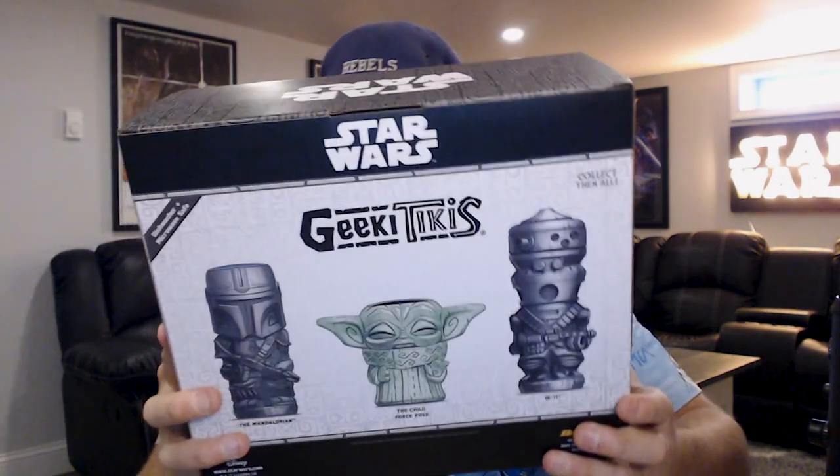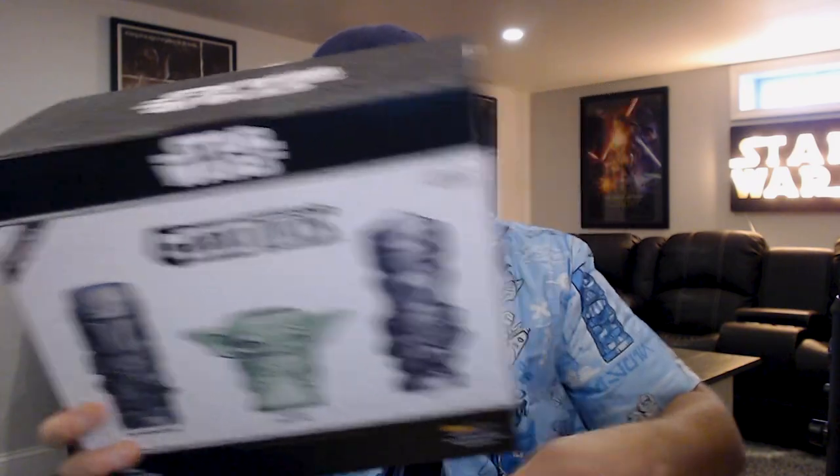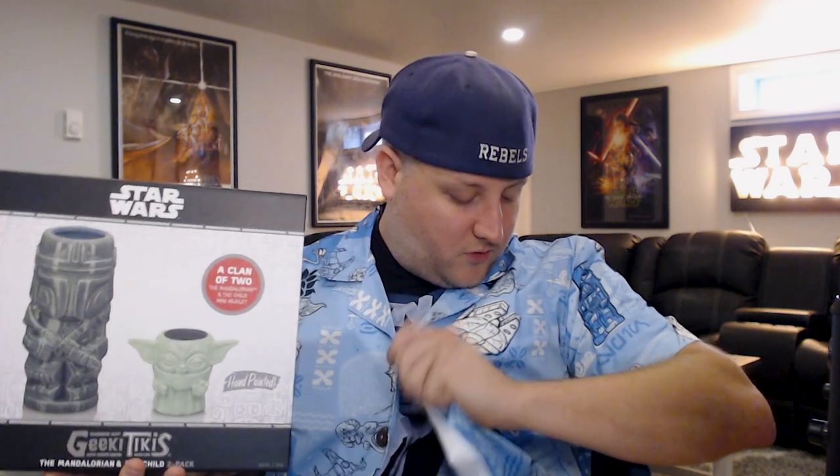And really cool ceramic mugs — the Mandalorian and the Child. And the Child's one is called Mini Muglet. Geeky Tikis is so cool. Just picture, yeah I know it's winter right now, but picture warm weather — you got your favorite beverage in your tiki, maybe something else in your muglet. A little rum drink, a little pineapple drink, whatever you like for your summer beverages right there in your tiki, while wearing your pretty cool Empire Strikes Back Hawaiian shirt. These are really cool collectible items, available on the Star Wars Celebration store, just like all these items I'm going through here.